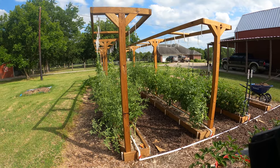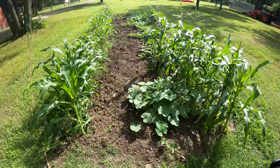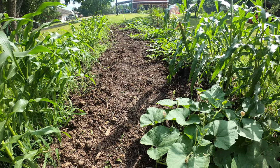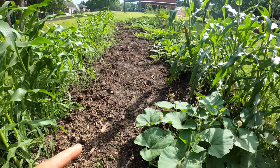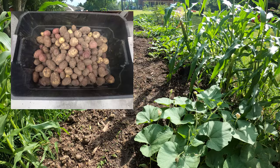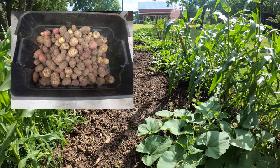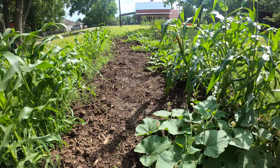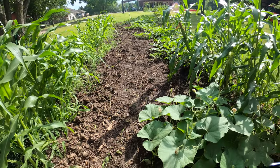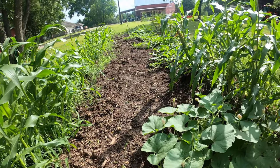That's it for the Mitleider garden beds. Let's go look at the potato patch, corn, and experimental garden. Since last week I've harvested all the potatoes that were down the middle of this bed. I had to do it when it was a little wet because I was going out of town. I think it's around 15 pounds plus the five pounds I got originally — so about 20 pounds of potatoes for an investment of 15 pounds of seed potatoes, which is not very good. But I got some potatoes and I'll figure out what I did wrong and fix it next year.